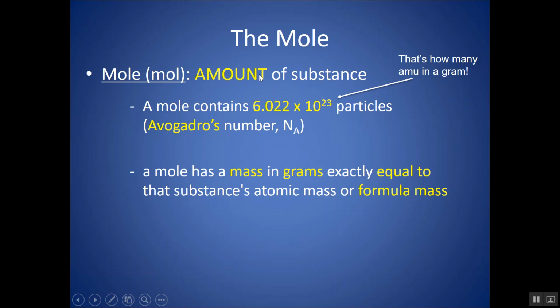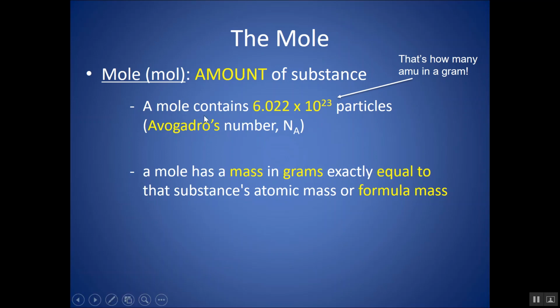So again, a mole is an amount of substance. A mole translates to 6.022 times 10 to the 23rd particles, and usually we mean molecules or atoms, but it's really just things. So if we say we have a dozen particles, we have 12 of them. If I were to say I had a pair of things, that means I have 2 of them. If I were to say I have a mole of things, it means I have 6.022 times 10 to the 23rd things. Okay, so it's a number.